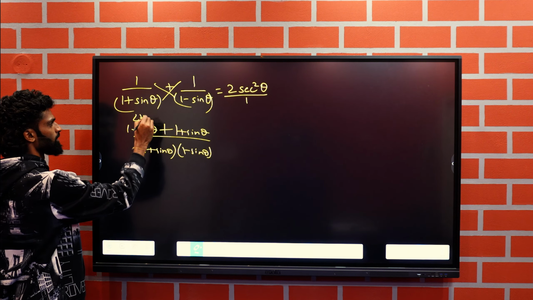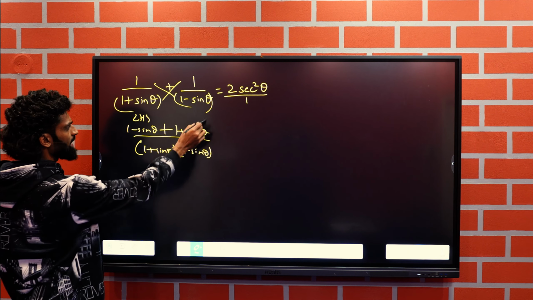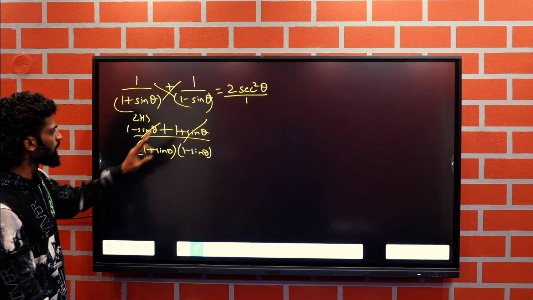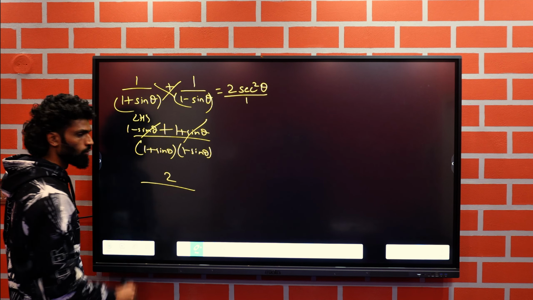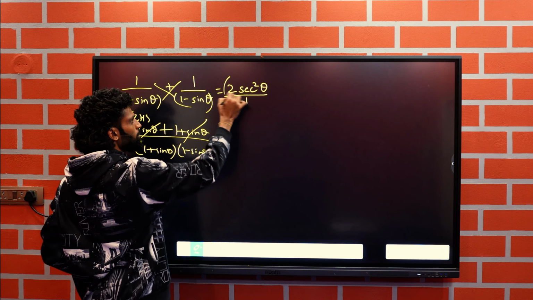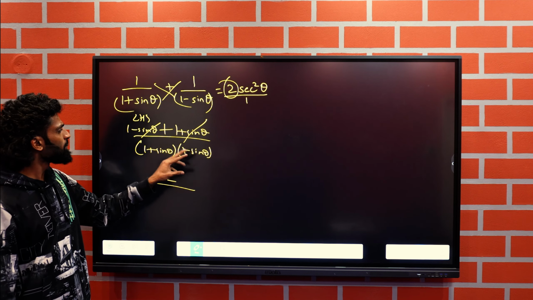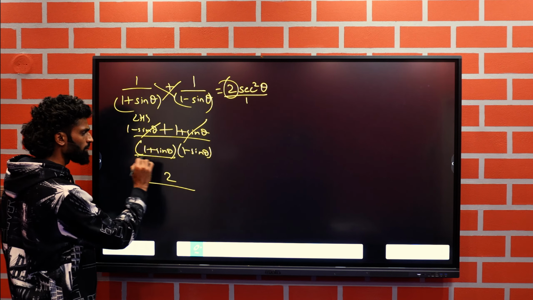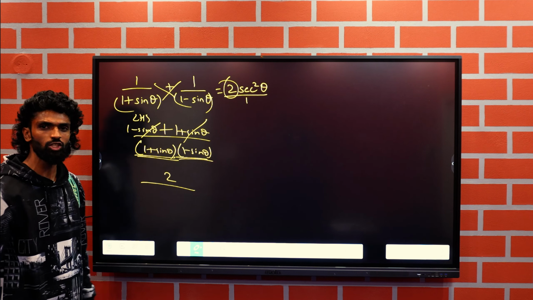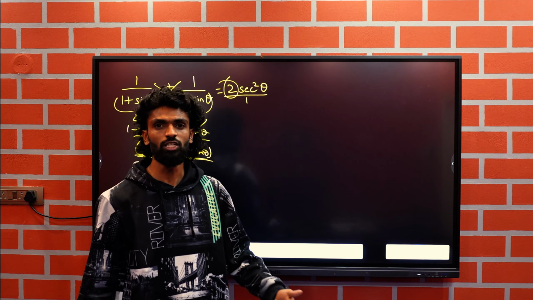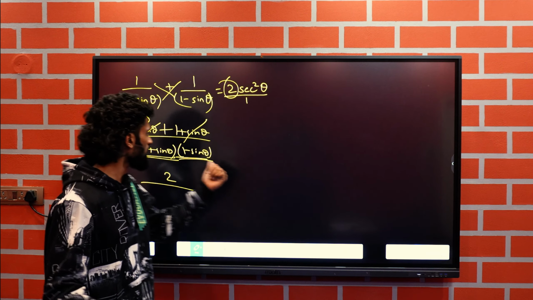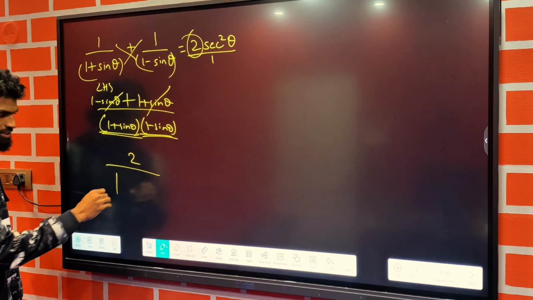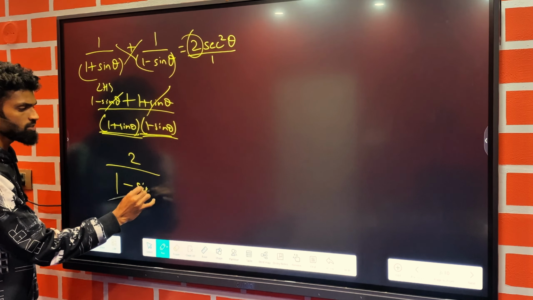Obviously, I forgot, right? In my numerator, I can cancel the plus and the minus sin theta. 1 plus 1 remains, which is nothing but 2. I'm almost there. I got the number. I'm supposed to convert the remaining things in terms of secant square theta. Let's see if it is possible. Don't you think the denominator is in the form of a plus b into a minus b, which is nothing but a square minus b square? I'll apply the same logic here. So a square is 1 square, which is nothing but 1, minus sine square theta.